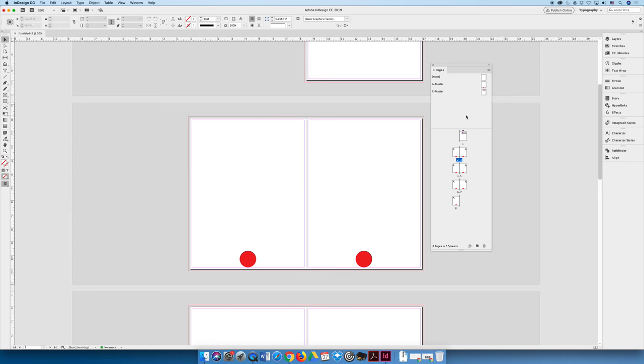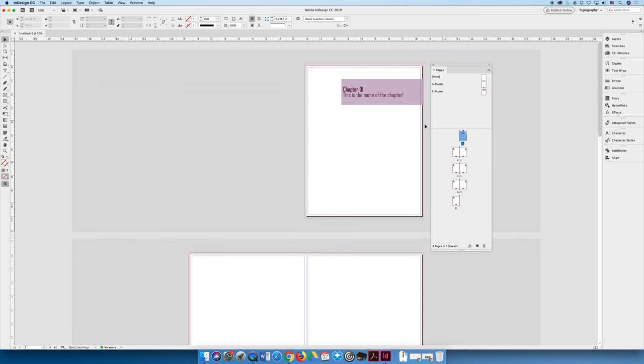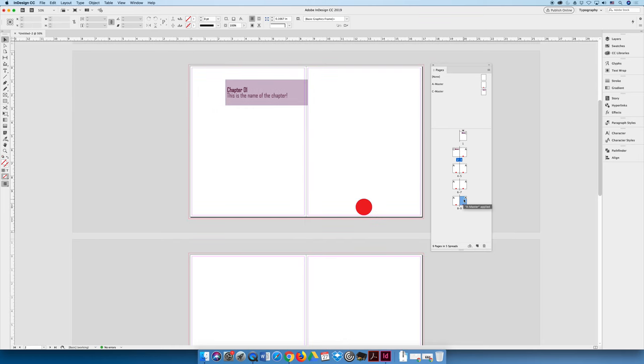The last couple things I want to show you about using master pages revolve around the idea of not everything being exactly the same. So if we go to the first page of this chapter, let's say that this chapter is 8 pages, so if I add a 9th page to this project, page 9 would represent the beginning of chapter 2. And so if I click and drag and I apply the C master to page 9, I didn't mean to do that there, let's do this.